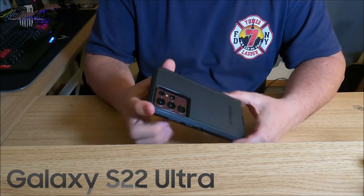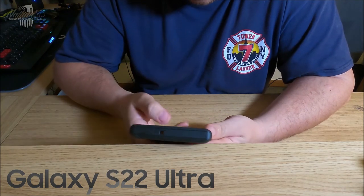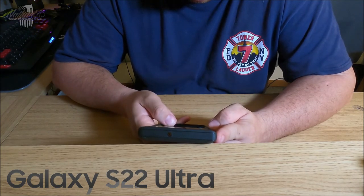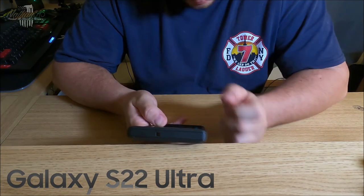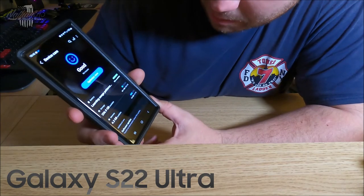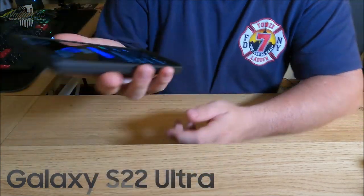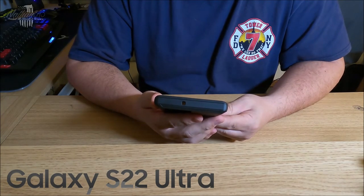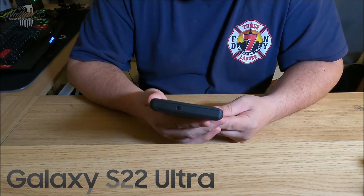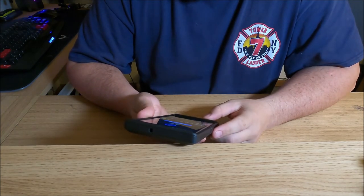Samsung Galaxy S22 Ultra, 256 gigabyte, which, let's look at my storage right now. Just kind of curious on how much is used. Let's go to storage. Where's the storage? There it is. All right, I have 206.9 gigabytes available. I've only used 49.1. That's pretty nice. So, very awesome storage there. Memory is 5.6 gigabytes out of 12 gigabytes. 49.1 out of 256, so I'm not even halfway full with this. And yeah, I think it's very cool.